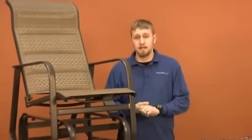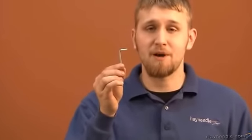This is a short video on the assembly of the single sling glider. The estimated time on this assembly is around half an hour, and the only tool you will need is an Allen wrench, which is provided.